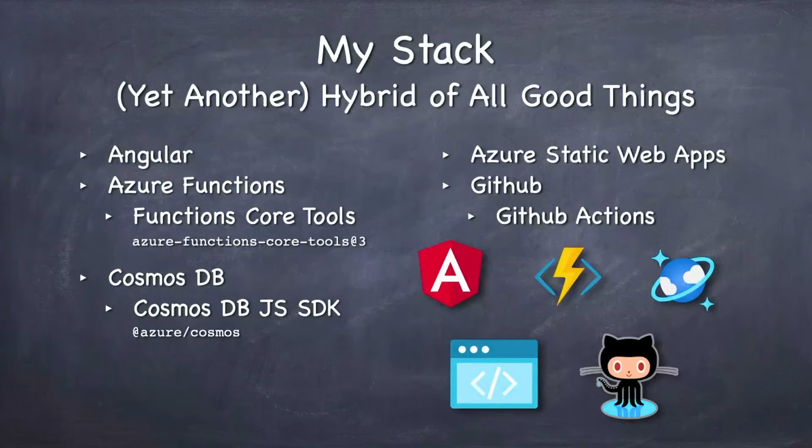I'll host the app on Azure using static web apps, which is a very powerful product. In just a few minutes of setup, you get hosting with SSL and a global distribution, authentication and authorization, and a lot more out of the box. Static web apps pulls the code from GitHub and builds it with GitHub Actions. My code is already there. Let's go ahead and set up the static web app on Azure.